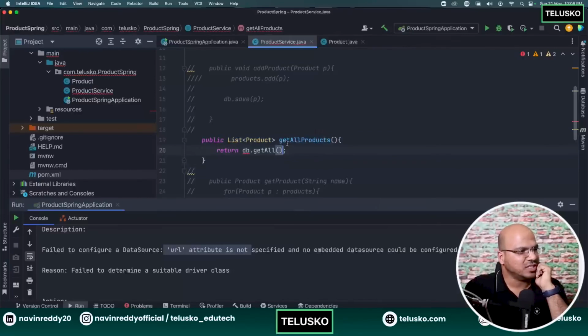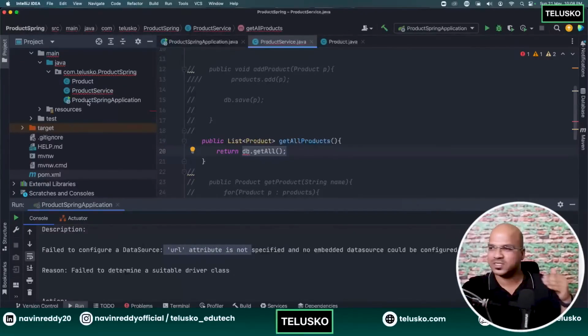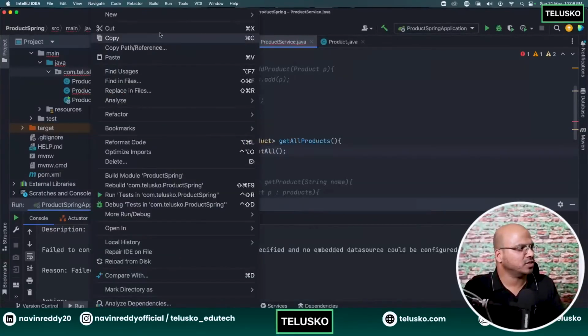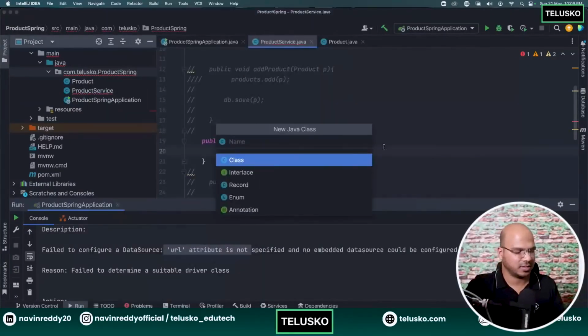Okay, so you can see we are saying get all products, and this will work only when your application is connected to a database, and that too with the help of queries. Okay, and you can see we don't have any file here which has a database connection. But let me create a file here because we want it DB, right? So what I will do is I will just right click here and say create a class, and we'll name this as product. Maybe you can say DB or whatever name you use, doesn't matter.